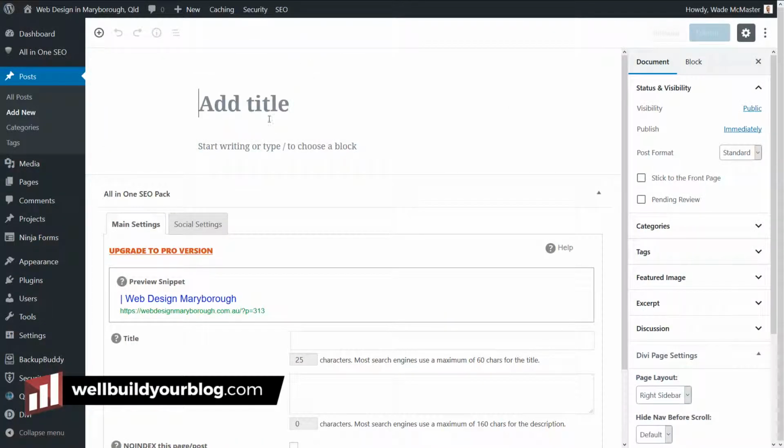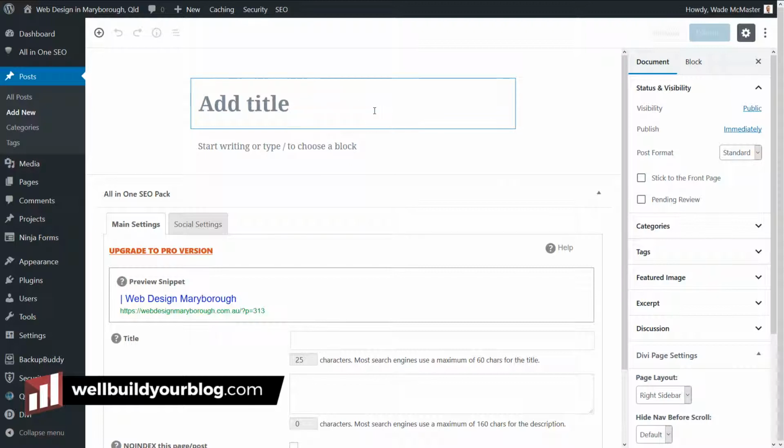Okay, so I'm going to close this. And now this is our post screen in WordPress. And this is using the Gutenberg editor for WordPress. It used to be a different editor that WordPress used, which I have created a similar video for, but now that we're moving ahead with this new editor, I thought I'd touch on this.